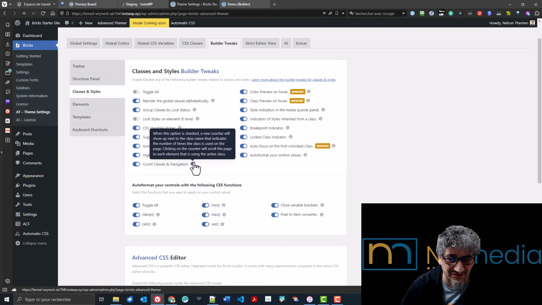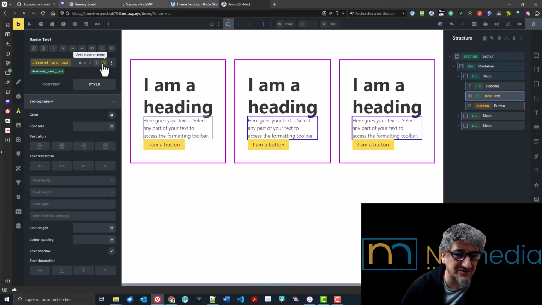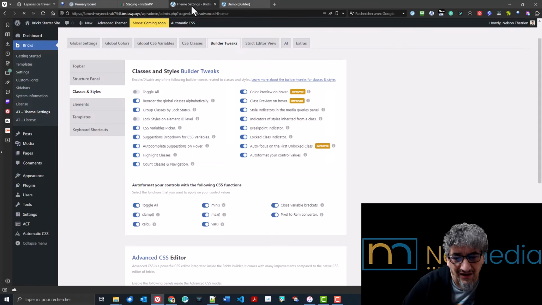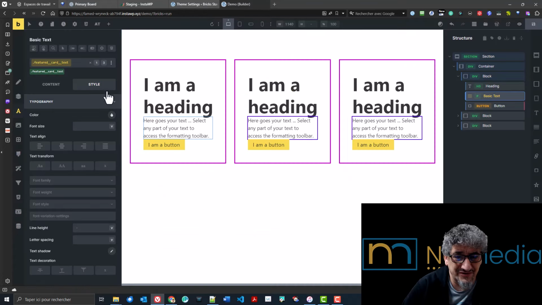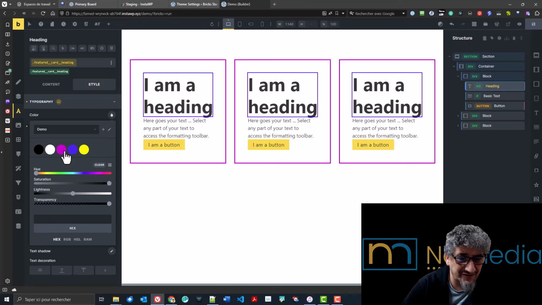All right. Class preview on hover, color preview on hover, sorry, and class preview on hover. So for example, if I go there, when I mouse over, you see we have a preview. Same thing for color and same thing for variables as well. So font size, as you saw previously, when we mouse over it, we can see that. Of course, people use other frameworks with Advanced ACSS, and they often do so as well.